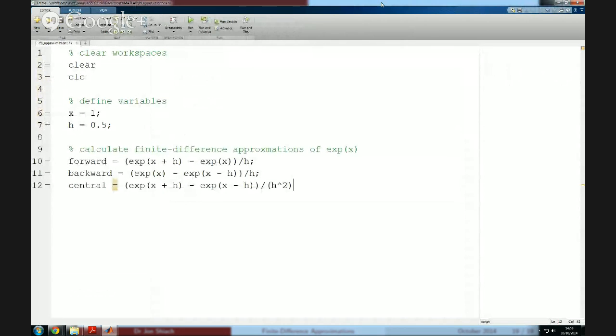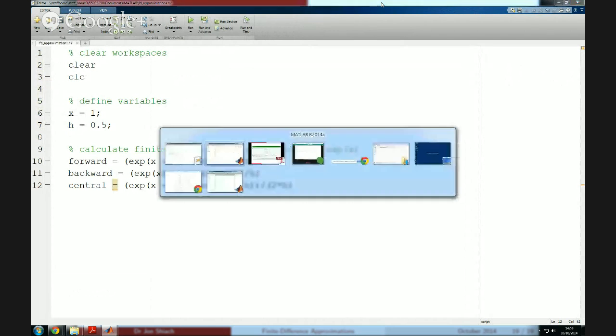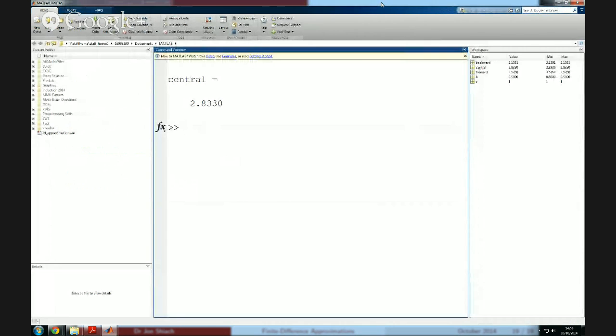Anybody spot an error? Oh, it's 2/8, sorry. That's a second order derivative. Yeah, so as you can see there, I made an error. Even though it gave me an output, I had to validate the program. Okay, so I got 2.833. Closer, a lot closer than my first order derivatives.